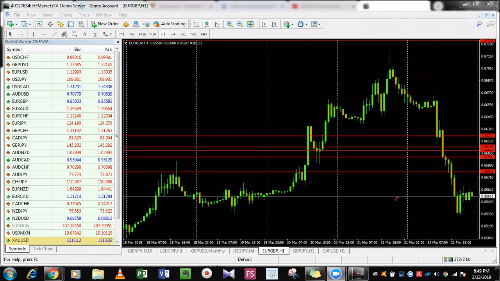Because the one you are thinking will go far might not even do anything. It might just be ranging with all those small candlesticks that will make you get tired of the market. And the one you think will not go will just pick up and start going. So it's just okay to stay with one lot size. If you want to stay with 0.05, stay with it all through your trading day or trading week. Maybe when you have a bigger account, you can uniformly increase your lot size and use it across all your trades. I know people do it and get away with it, but on a standard level, stay with a uniform trade lot.